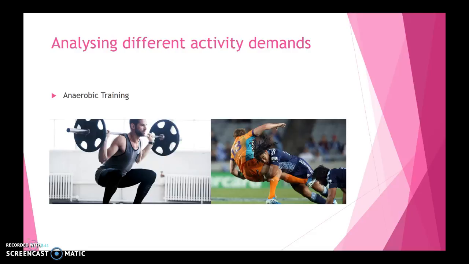The intensity of this would be high demand weight training to build up muscle and also become faster during sprint phases. The type would be interval, as there are fast sprint phases during the match, which we work anaerobically to produce our energy. The amount of time which we spend on these exercises depends, with weight training being down to how many sets and reps, and the sprints would be around 10 to 15 seconds, but they would do many sprints, not just one.